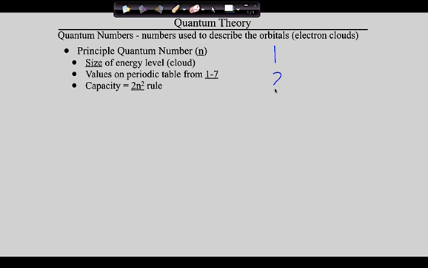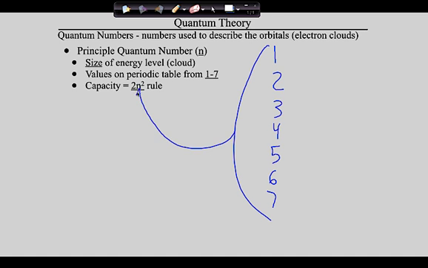So we're going to go 1, 2, 3, 4, 5, 6, 7. Guys, go ahead and do that down that space that's there next to this. So guys, how many electrons can go in an energy level? Well, these are your n values, 1 through 7. Plug them in for n and do the math. Square first, then multiply by 2. So what is 1 squared? 1 times 2 is 2.